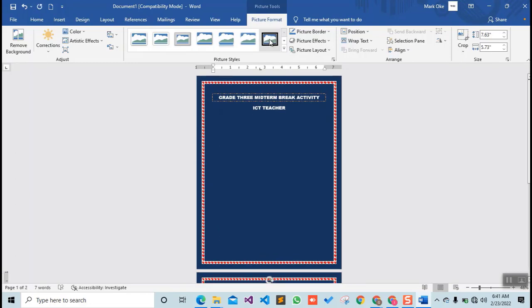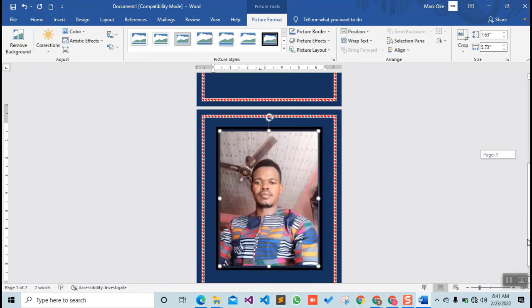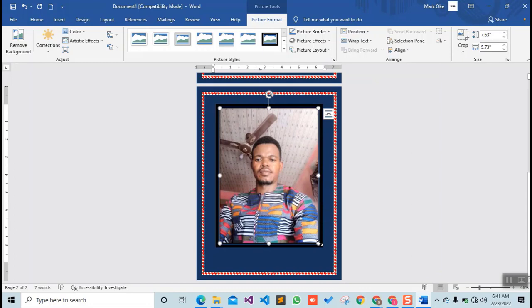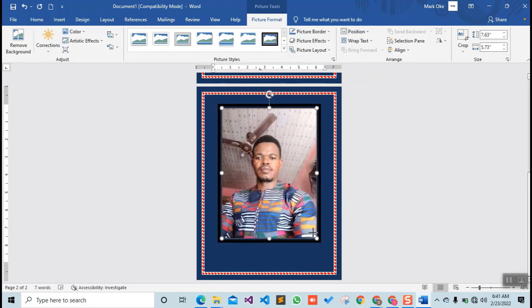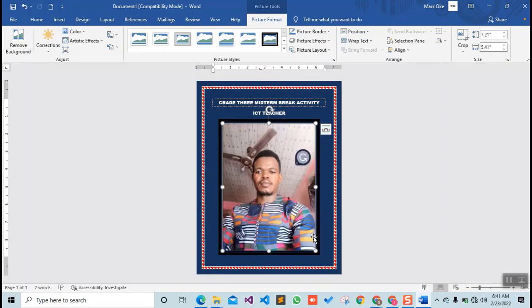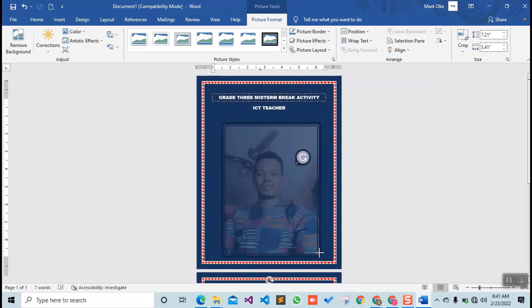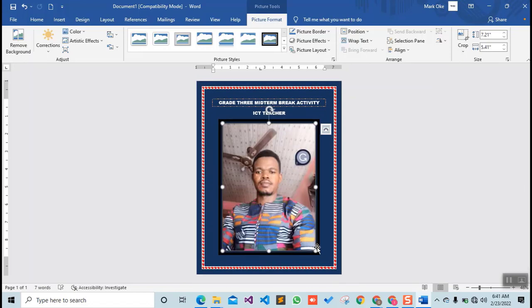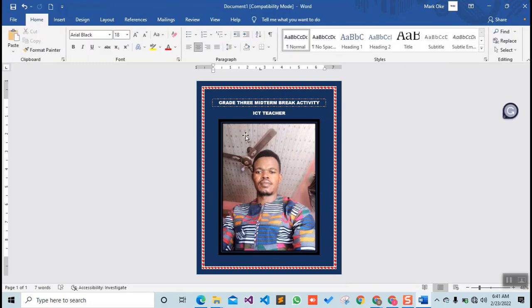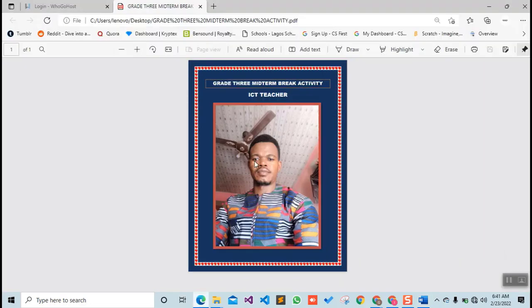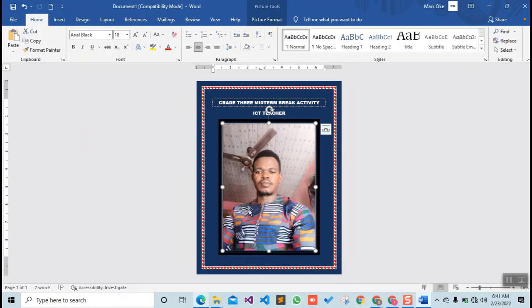Oh, it's causing another trouble. So I have to resize it a little bit again. Small. Okay. Small. All right. So here I have the frame applied, but this one is color black and it seems not to be exactly the same as this one. Okay, let's change the color and see what will happen.